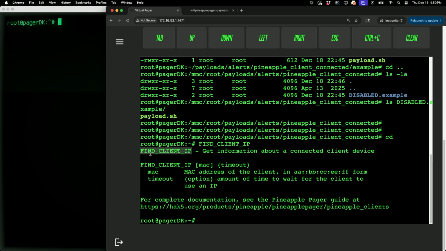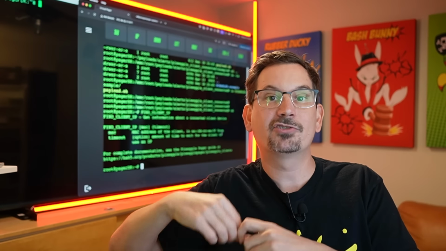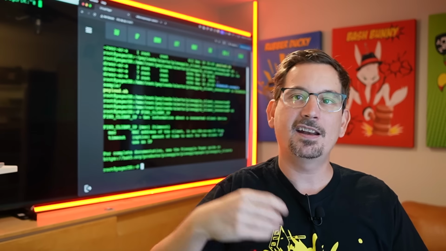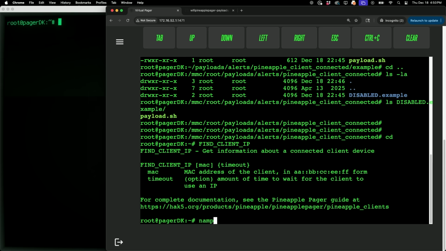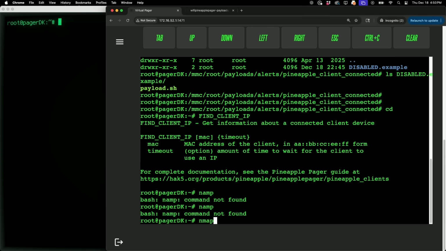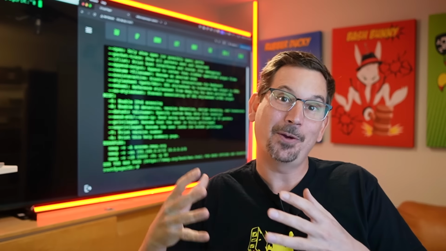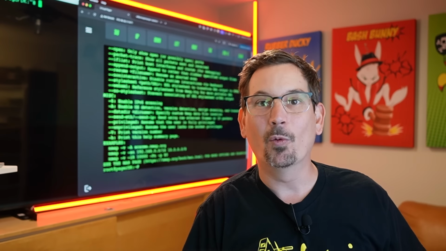And what this command is going to do, FIND_CLIENT_IP, very well named, you pass it a MAC address, you optionally pass it a timeout, and it's going to find out the IP address on your Wi-Fi Pineapple Pager of that client. And now, gears turning, we're like, okay, great. I know that client associated. I got my little pop-up alert. I now can take this a little further. Maybe I want to pass this over to Nmap, if I could type correctly. That's a couple of typos, but there we go. We got there. And so if I wanted to, I can start building on this, and I can't wait to see what you build with this.